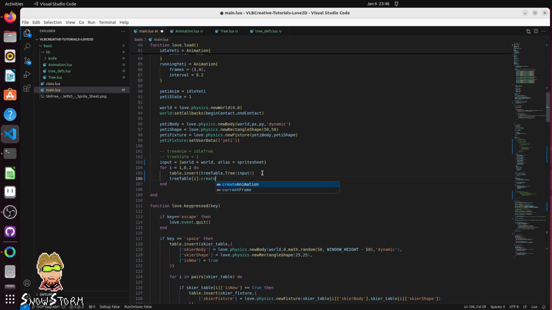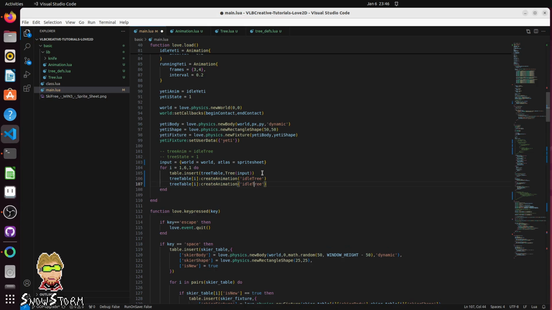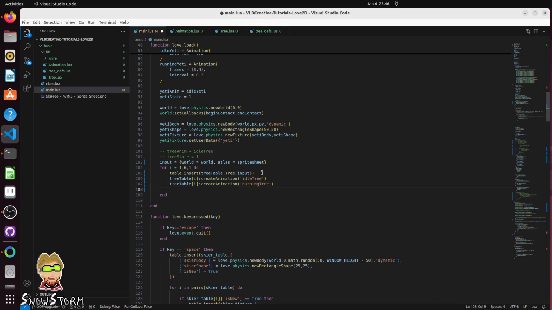So we call the create animation function idle tree. We need to create 2 animations, so we also create the burning tree. And then we remember the current animation selected is an empty string, so we need to make sure we change the animation to our idle tree animation.